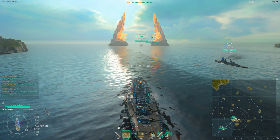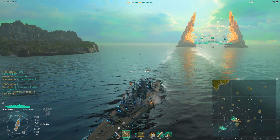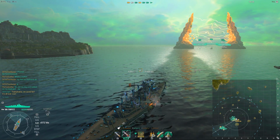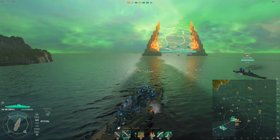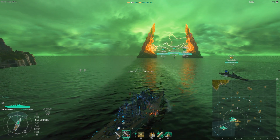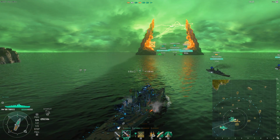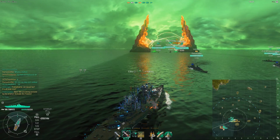Now, the ships' names aren't actually like Chapayev and Tirpitz and so forth. It's just because I'm showing a replay. That's where you can see what ships they base the design on, but they have, of course, heavily modified all of these ships. Now, the campaign or the event continues from where the last event ended, where you had to escort the Transylvania all the way to the gate. And as you can see, the Transylvania is now coming through the gate to us, to our welcoming escort.